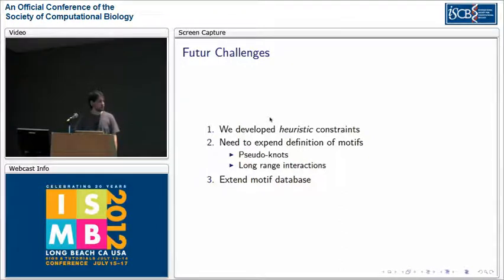Because being able to express long-range interactions as motifs, then having the integer programming framework, it would be really, really easy to just add those new types of motif into the total framework. And finally, I think the worst flaw of all of this is the motif database. We only use motifs from experimentally verified RNA 3D structures. So all those motifs that are so fragile or so interesting that we're not yet able to see them with those techniques, we are never going to be able to predict them. So using computational biology to try to mutate those motifs seems like really the next goal in all this work.